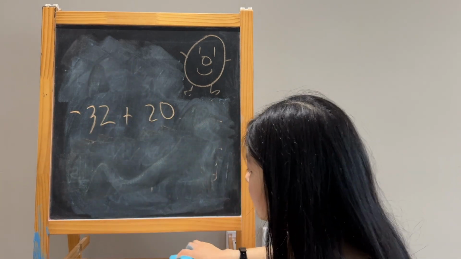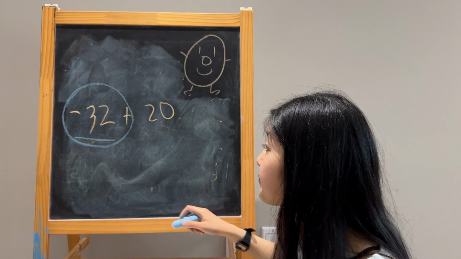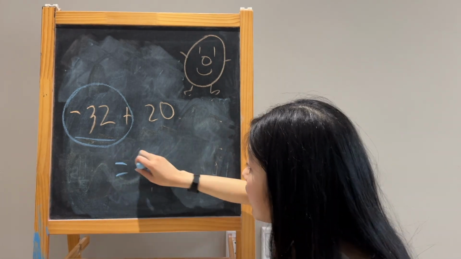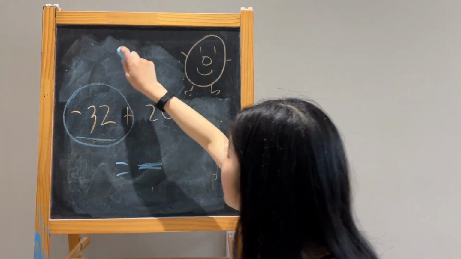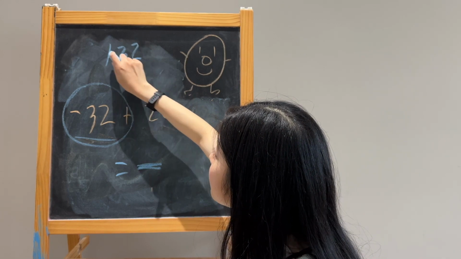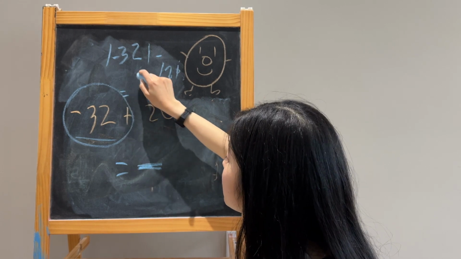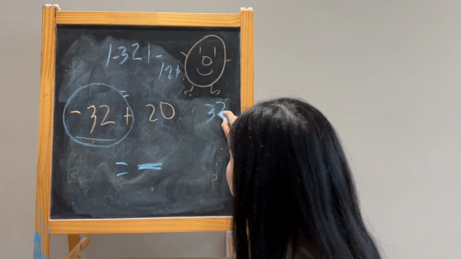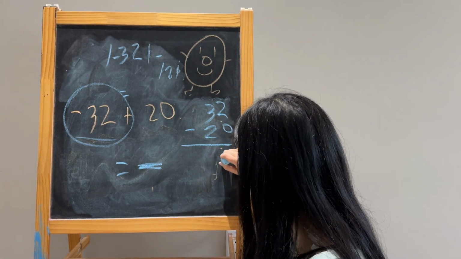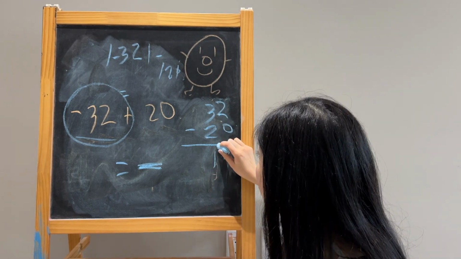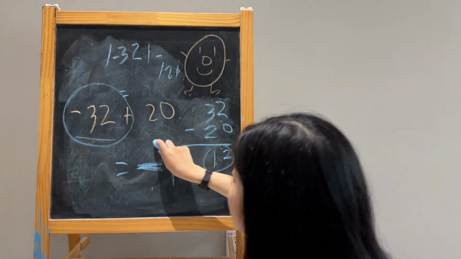Okay, so we have determined that negative 32 has a larger magnitude, the larger absolute value. Then we know for sure, okay, whatever the answer will be, it will be a negative. So now we can just perform subtraction. Let's do the absolute value of 32 minus the absolute value of 20. Right, this is just equal to 32 minus 20. 2 minus 0 is 2. And 3 minus 2 is 1. So the answer is 12. And we just stick it right back here. And don't forget the negative. So the answer is negative 12.